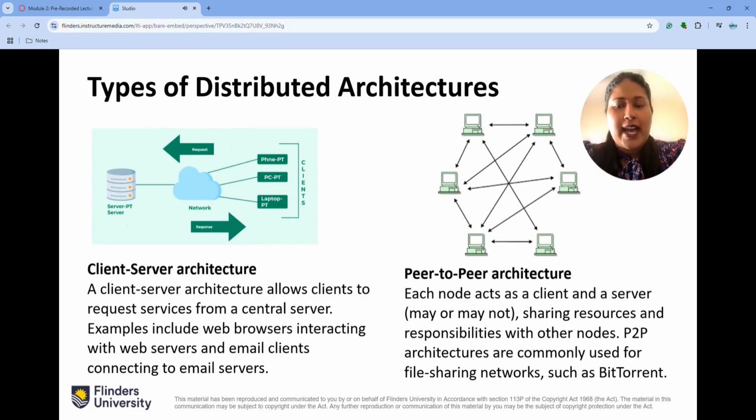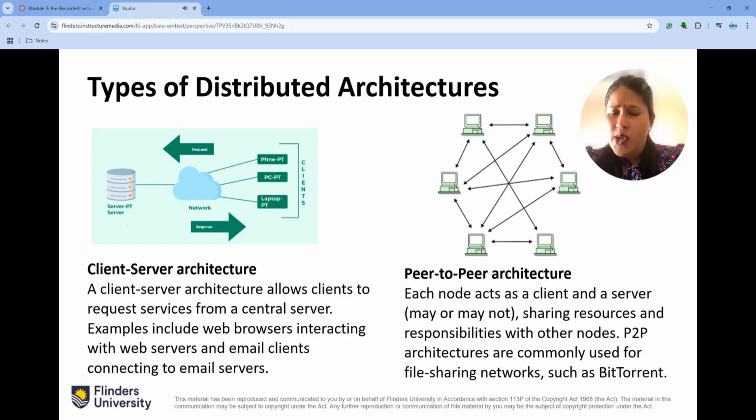Client-server architecture and peer-to-peer architecture are two fundamental models for organizing networked systems. In client-server architecture, the system is divided into two main components: the client, which requests services or resources, and the server, which provides them. The client initiates requests to the server, which processes these requests and returns the appropriate responses. This model is widely used in applications like web services, where the server hosts the data or application and the client accesses it via a network.